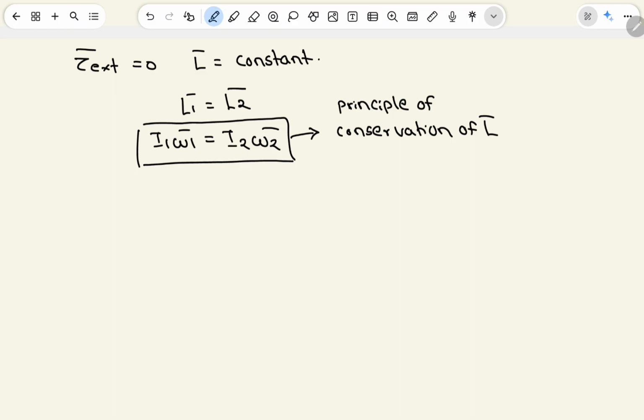So in today's lecture, we have covered the topic of torque acting on a rigid rotating body, whose formula can be written as I alpha, where I is the moment of inertia and alpha is the angular acceleration. And finally, we also saw the principle of conservation of angular momentum, which states that if the external torque acting on the body is 0, then the angular momentum of the system is conserved, which means the angular momentum of the system remains constant. Thank you very much.